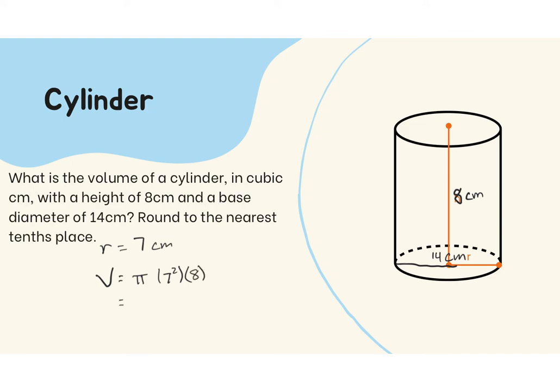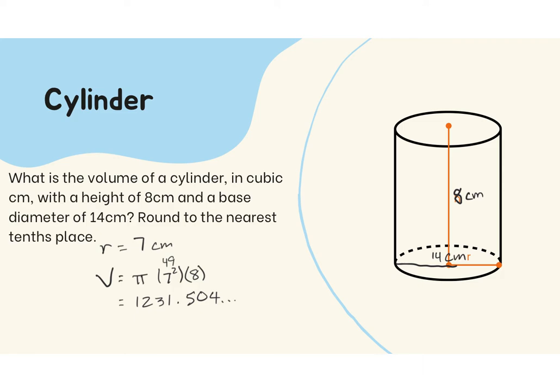Now for the Delta Math, we are going to use the pi button that gives us the decimal answer. So we need to make sure that we are in classic mode. If you don't remember how to do that, head on over to the area and circumference videos. They have a little tutorial on how to change that on your calculator. But for this, I'm just going to go ahead and type 7 squared, which I know is 49, times 8 times pi on my calculator. And that gives me a total of 1,231.504 and a bunch more decimals after that.